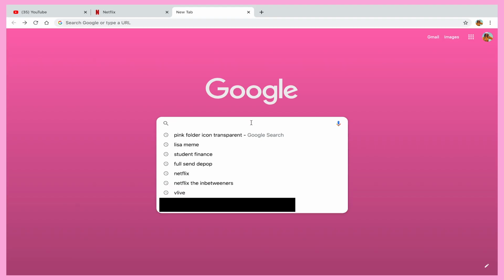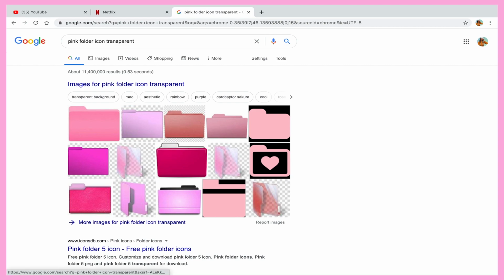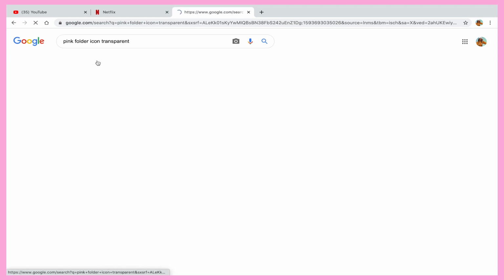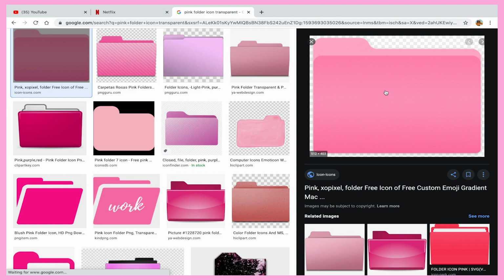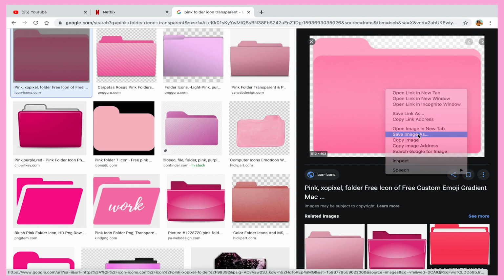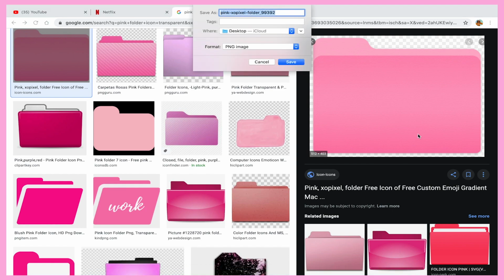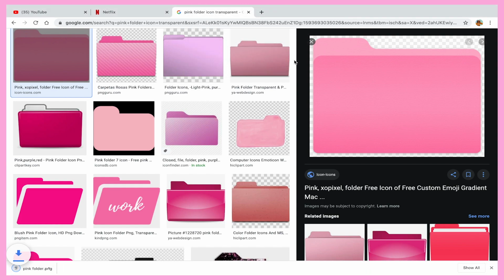So type in what you'd like your folder to look like with transparent or PNG at the end. I decided to get a pink folder just to match my desktop background. Right click on it, click. Name it what you want. Then save it wherever.